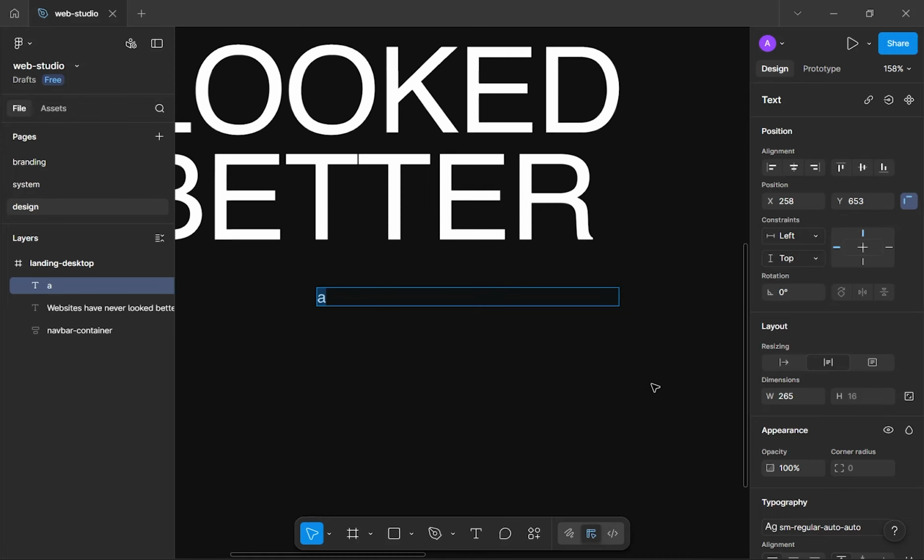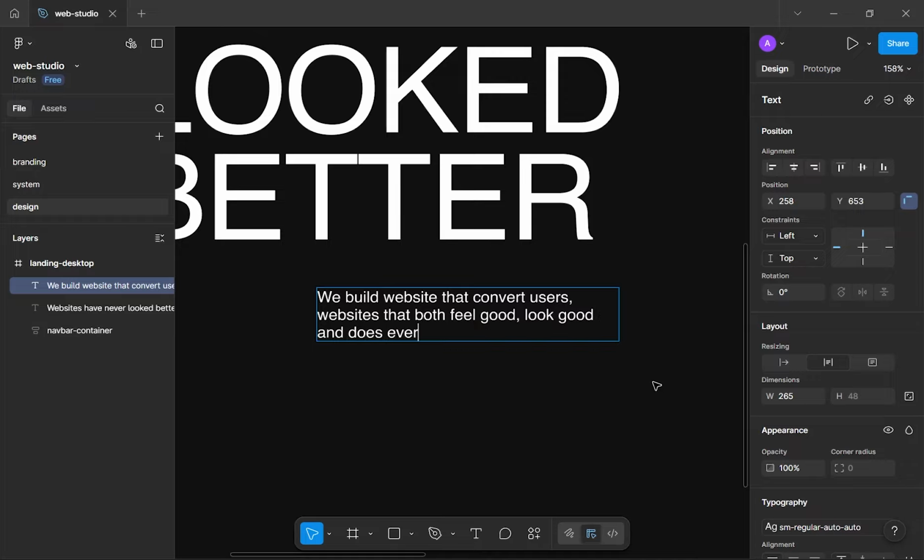And let's just create some sort of type here. I'm gonna say, for example, here we create or we build websites that convert users, websites that feel good, look good, and do everything you want with efficiency.